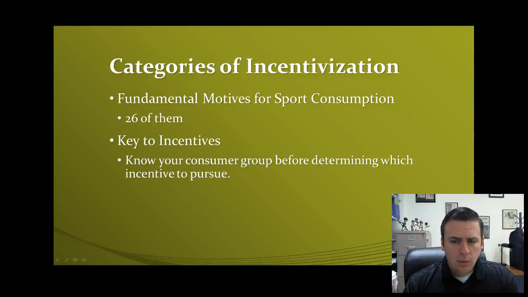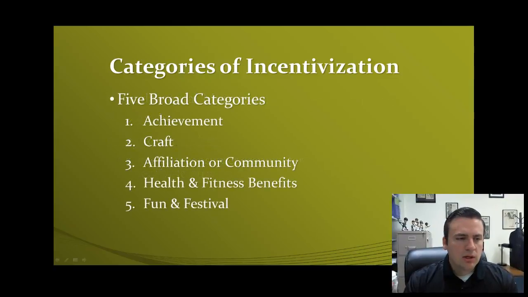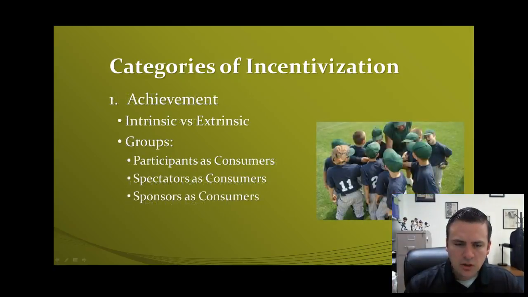And so the important thing to know is, what is the reason why it is encouraging consumption? What is the reason why you offering this bobblehead or this price discount is actually causing people to come out? And so the different categories of incentives or reasons why are these 5, and I'm going to go through each of these 5: achievement, craft, affiliation or community, health and fitness benefits, and fun and festival. So again, these are reasons why a person is actually attracted to an incentive.